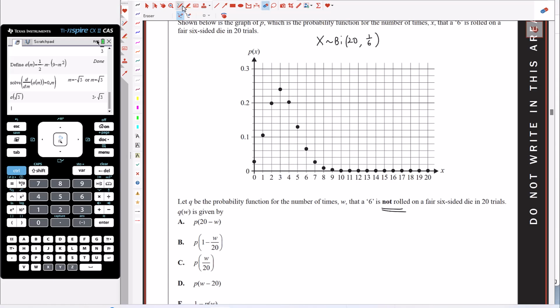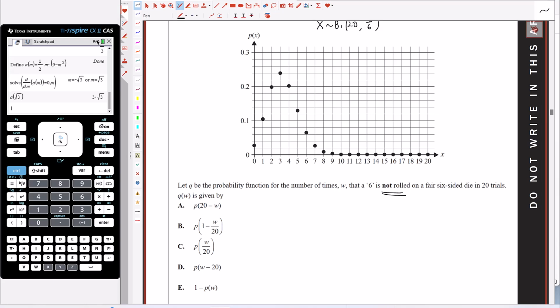And so what we would see happening is, in not rolled, all that's going to change is that W is binomially distributed, still n is 20, but this time p is 5/6. And so we're going to see that peak happen at 5/6 of 20. So we're essentially going to see the mirror image of this, but it's going to mirror around 10. So that point is going to flip over there to here, and this point here is going to flip over to here, and this one's going to come to here, and we're essentially going to get the mirror image of that.